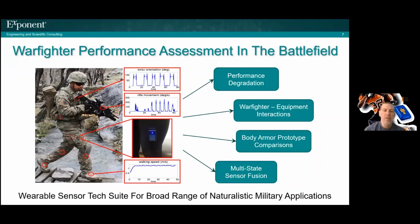Now that can obviously be particularly challenging because if you think about warfighter performance, it's usually in extreme scenarios and often very remote locations. But this was a fun challenge, and you can see where wearable technologies really will allow you to glean a lot of very important insights into what I would view as very critical performance metrics that you should and need to address. And the military is a great example. Some of the things that they do in the military space are incredibly difficult to replicate successfully in a lab setting.